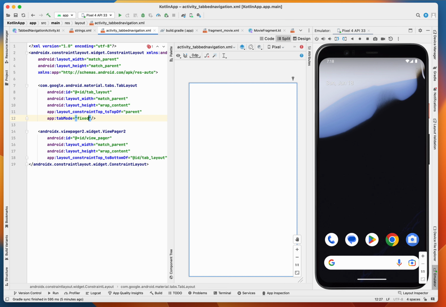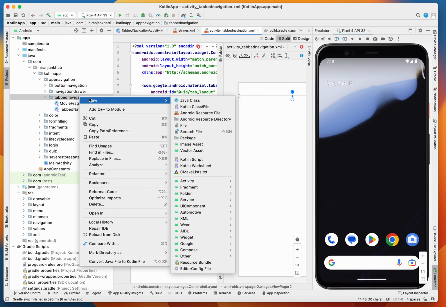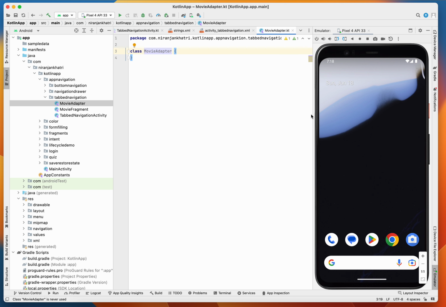The component that provides the data that you use in view pager is called an adapter. So the adapter pretty much provides the data that will be used by this view pager. So we need to create another thing, that is the adapter. Let's create an adapter which is called MovieAdapter.